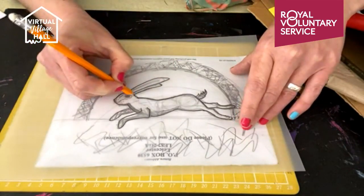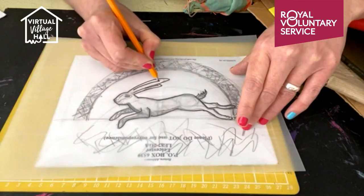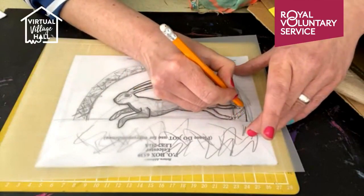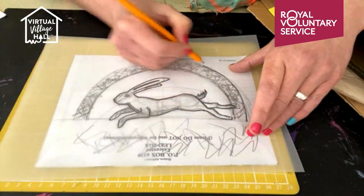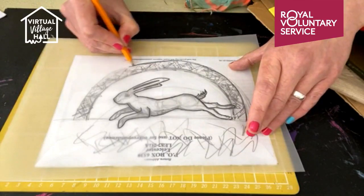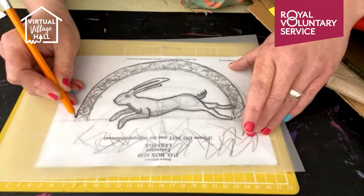So if you've just joined us this morning, we are making Collagraph prints. That basically means that we are making a collage using thin card and paper that we've got from our recycling bins, and then we're going to be using it to print.